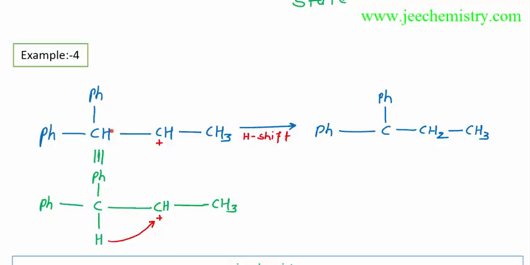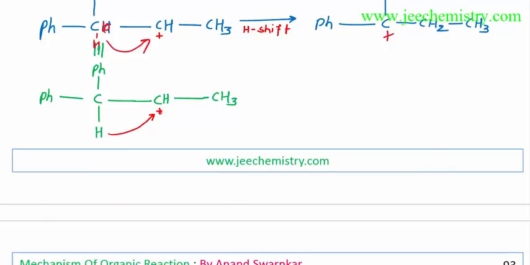So hydrogen will shift first, then after that phenyl, then after that other groups can shift. This hydrogen shift will occur. Here is a hydrogen. I have shown it in this place, but it can be shown like this place, and this will shift to this position, and here a carbocation will form as CH2 will be formed. Here I have shown it this way. This is shifting to these positions, and here a carbocation will be formed.